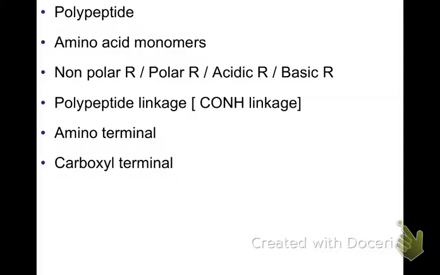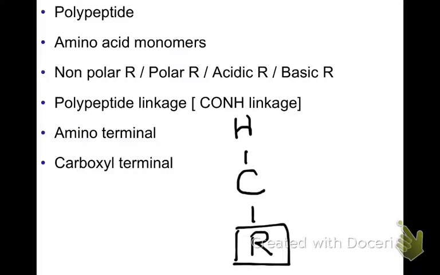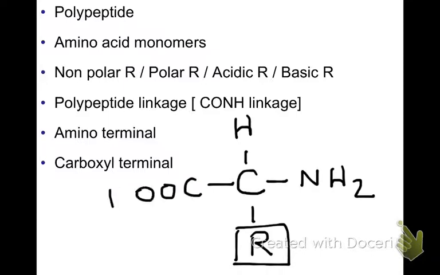Okay, in order to understand this, I have a carbon, it has a hydrogen, it has an R group. I'm not even telling you what this is. It is a functional group. We'll talk about what this group is later. I'm just drawing a generic amino acid. On one side, it has an amino group. On the other side, it has a carboxyl group.